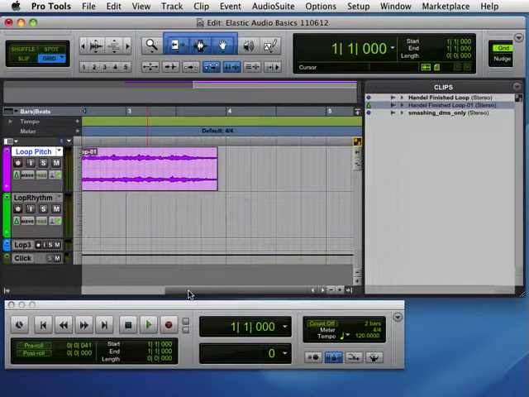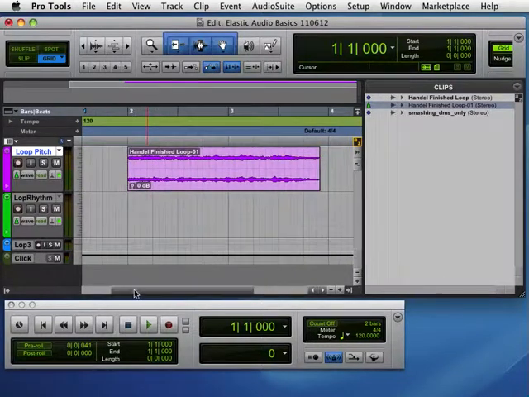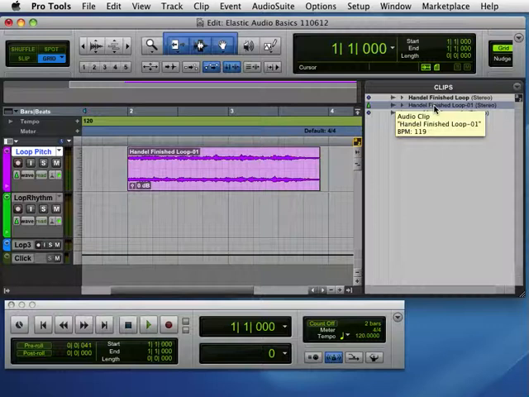There's one other setting we have to make, and that's to tell Pro Tools how long we think this clip is in beats, so it can conform the clip to the grid. So a good way to do that is to preview it in the clips window. So I'm holding down the Option key. 4, 5, 6, 7, 8. Okay, so I counted how many beats. It ended on the beginning of the 9th beat, which means it's exactly 8 beats long.